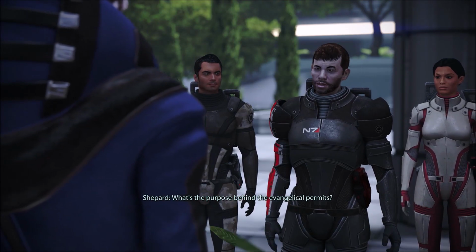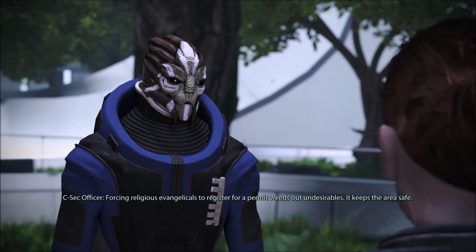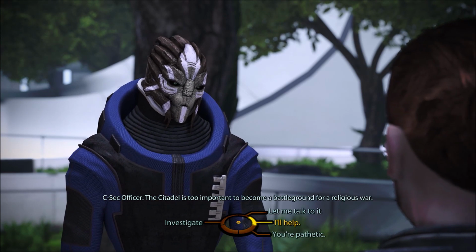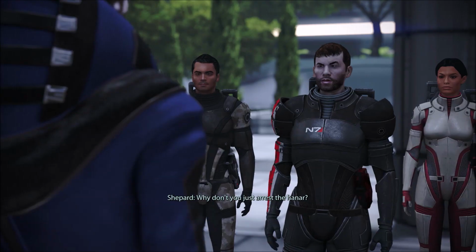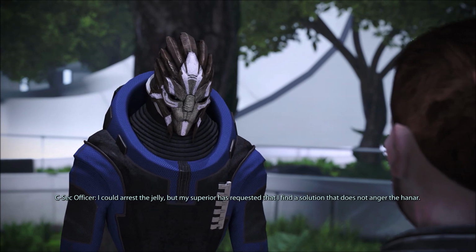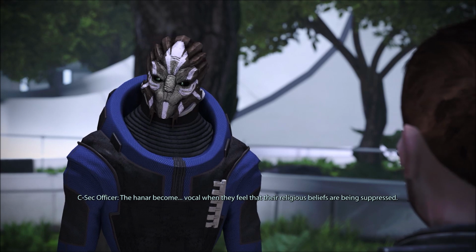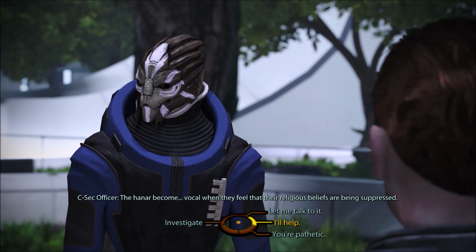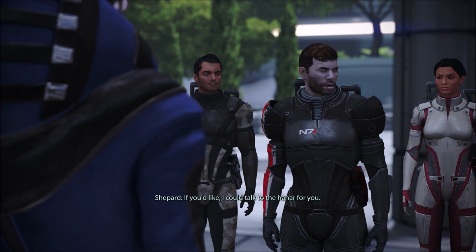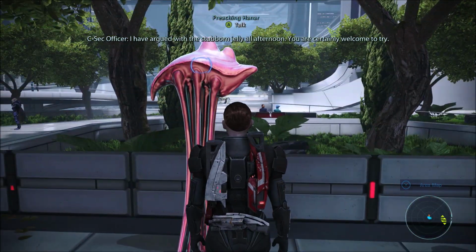What's the purpose behind the evangelical permits? Forcing religious evangelicals to register for a permit weeds out undesirables. It keeps the area safe. The Citadel is too important to become a battleground for a religious war. Why don't you just arrest the Hanar? I could arrest the Jelly, but my superior has requested that I find a solution that does not anger the Hanar. The Hanar become vocal when they feel their religious beliefs are being suppressed. If you'd like, I could talk to the Hanar for you. I have argued with the stubborn Jelly all afternoon. You are certainly welcome to try.